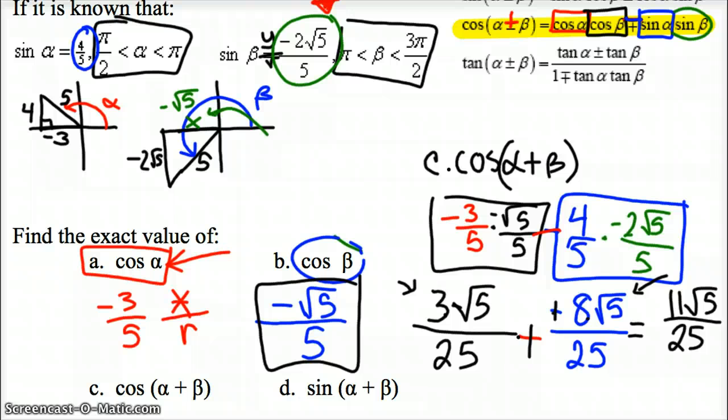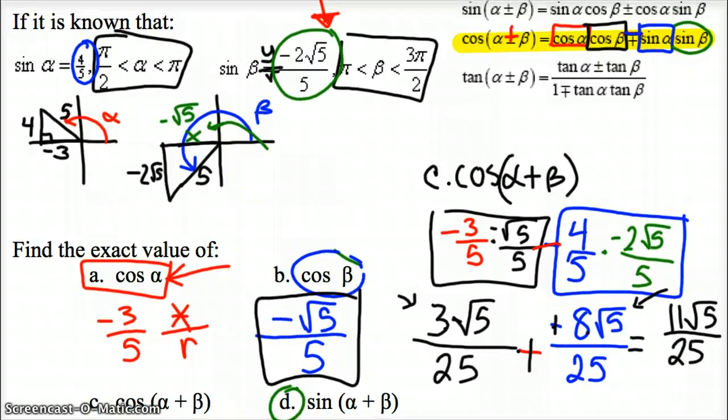So the next one, sine of alpha plus sine of beta, we'll continue to use the same problem. So I'm going to pause here. I'm going to let you try part D on your own using the sum and difference formula and the 4 values we found here. So take a moment to do that. I'll scroll up so you can see the sum and difference formula for sine. Pause the video, try it on your own, then check back for the solution.